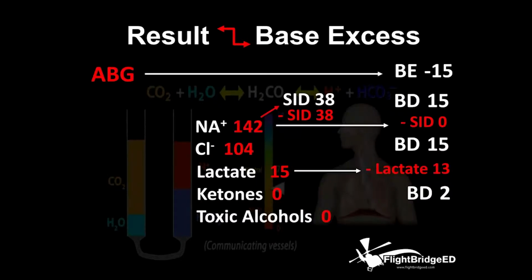If we were to keep going and we did not find all of this base deficit within that lactate, we would then evaluate, does this patient have any ketone production? Does this patient have any toxic alcohols? So going back to Goldmark, saying, hey, is there any ethylene glycol poisoning, any propylene glycol, which is usually a derivative of long-standing sedation, or you can have this from Dilantin administration, any benzodiazepines over long periods of time when you have poor kidney functions or liver insufficiency. Do you have methanol toxicity? Do you have something from a toxicity standpoint? And that's where you get into the toxic alcohols.